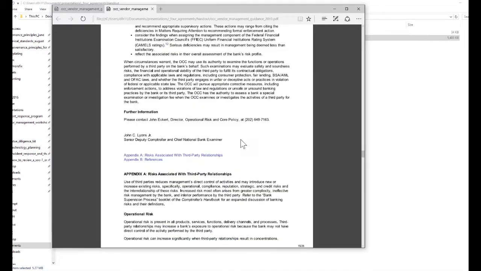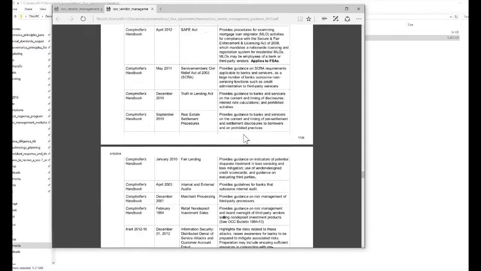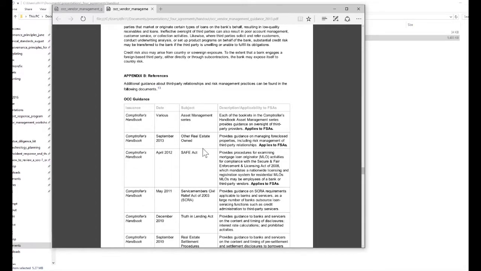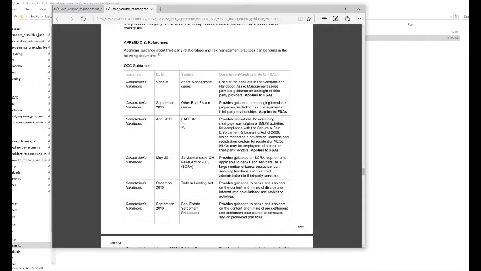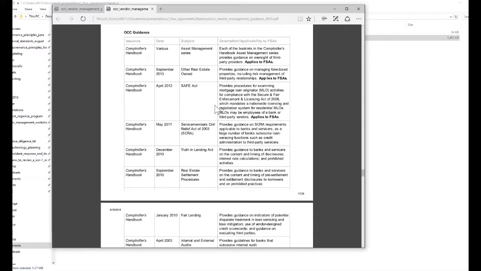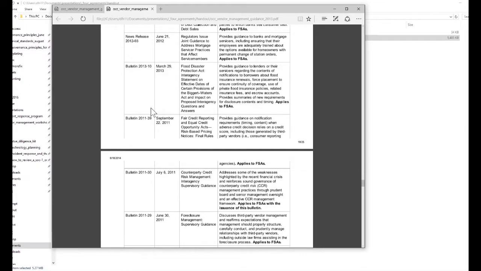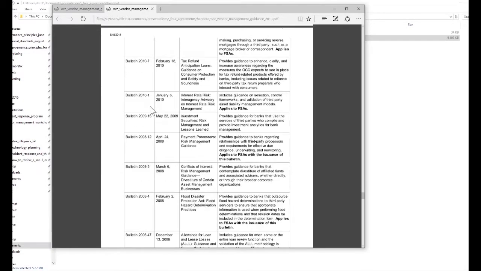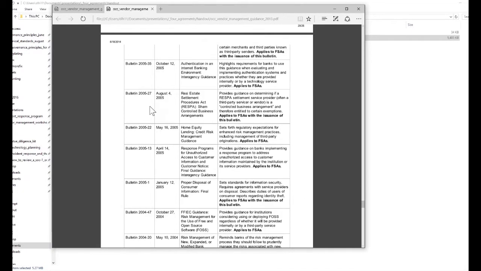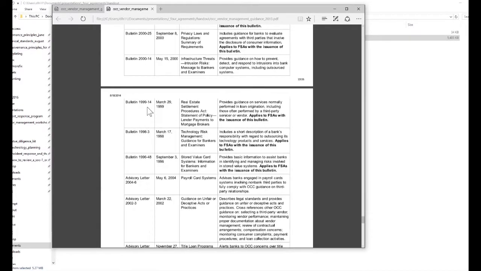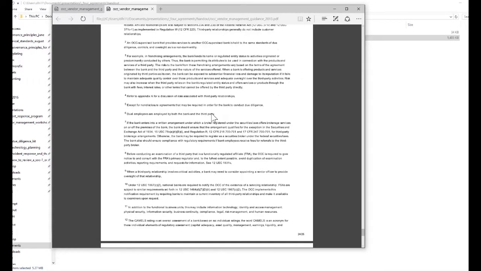And as you can see, this just goes on and on. It just keeps going on. And I think it's on page 18. Yeah, once we get to page 18, this is one of my favorite pages. I wouldn't recommend that you actually read this, but if you look here, this is all the guidance that the OCC summarized in their vendor management guidance. It goes on and on and on. This is just a list of what they pulled together when they created OCC 2013-29, which is this guidance that expresses vendor management.